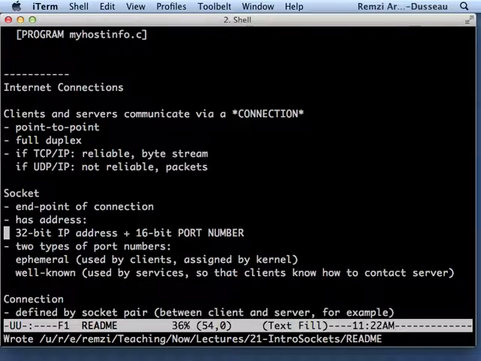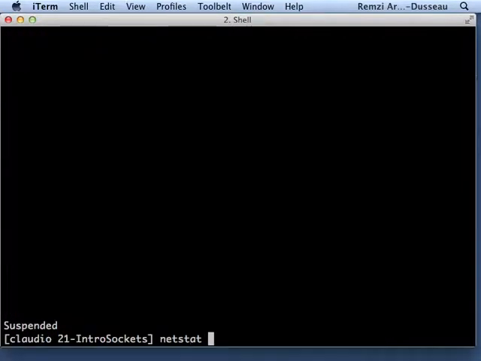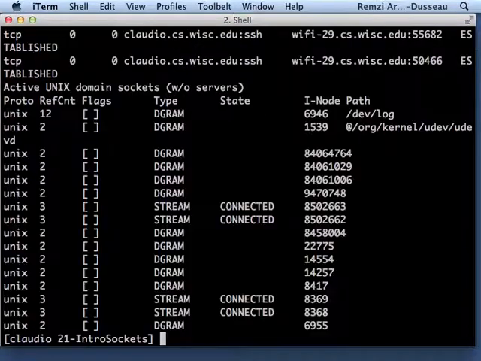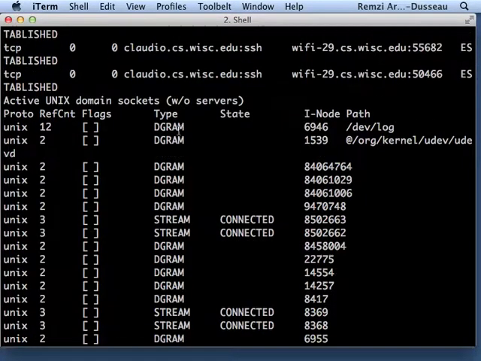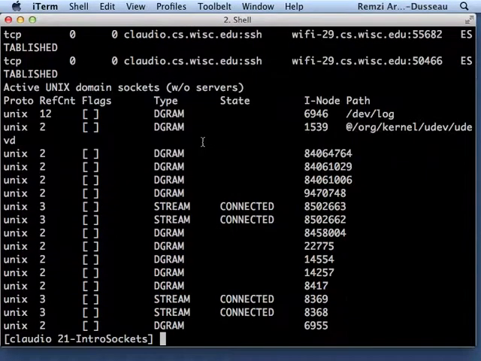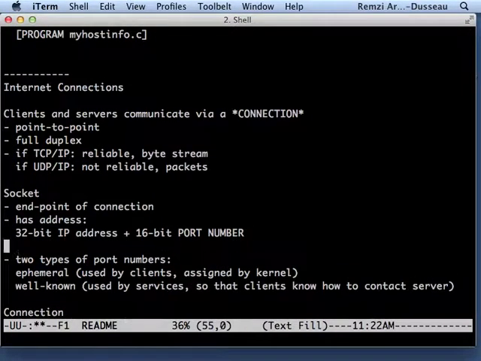Yeah, machines can run more than one thing, right? They can do more than one thing. Right now, for example, you could run netstat. It's a program you can run on any Unix-based machine. You can see what connections you have open at a given time. You can see there are lots of connections open at once. TCP connections, sometimes UDP, and of course we're not going to sit here and stare at this output, but run netstat for fun.